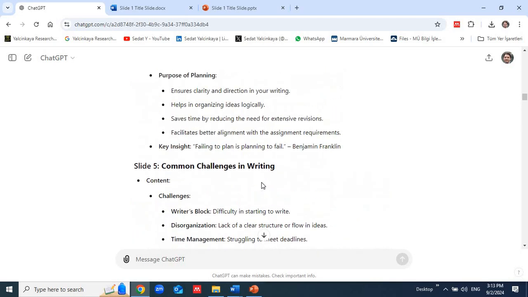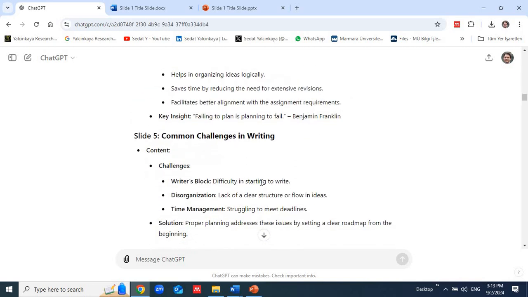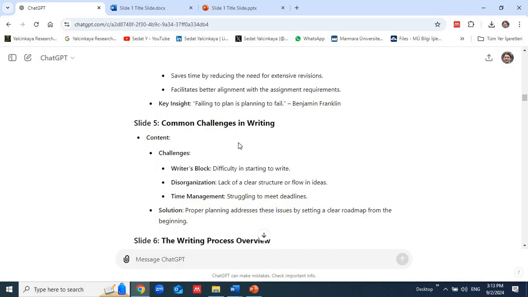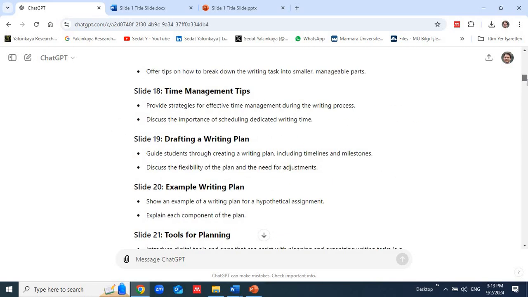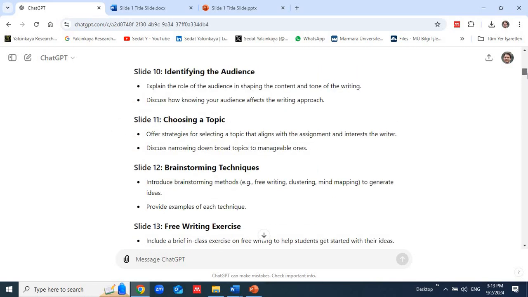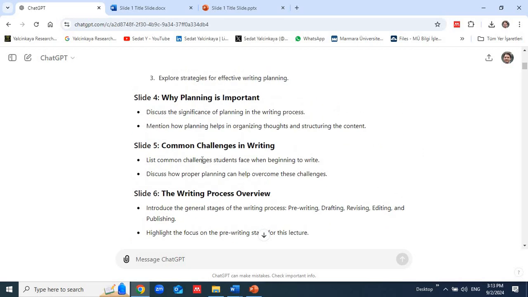So let's first check this. Let's see slide 5 with the first outline and this second draft with the contents. Okay, let's go up, slide 5. So this is the first draft. Here we go. Common challenges in writing. List common challenges students face when beginning to write.